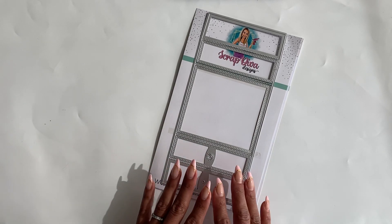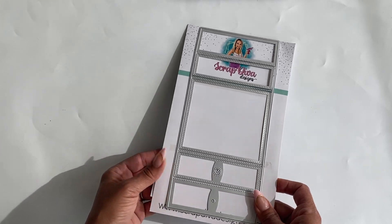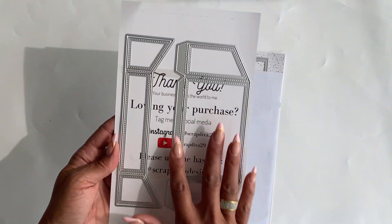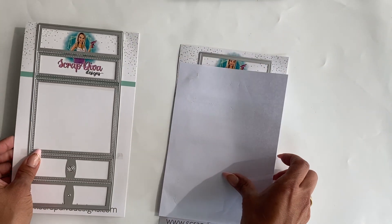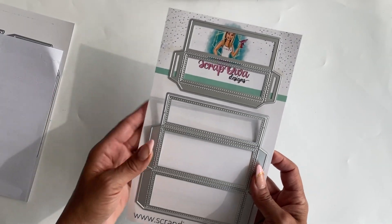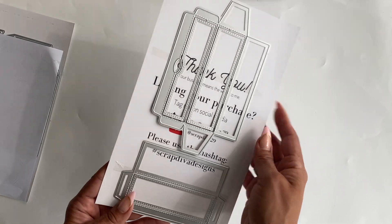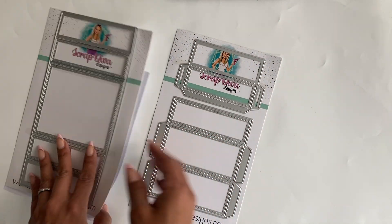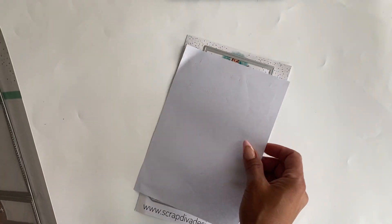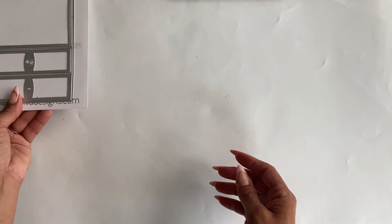There are several pieces but it's actually really simple to put together. You have the base of your box — the die set will come just like this. You have the back, which creates the top portion of your box, then a piece that separates the dies, and then this piece right here that builds the box and the drawer — a special little compartment drawer that comes with this die set. All the layering pieces are stitched and ready for you to layer your 3D drawer flip top box.